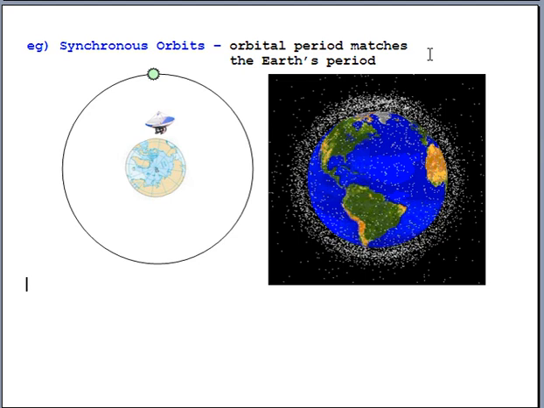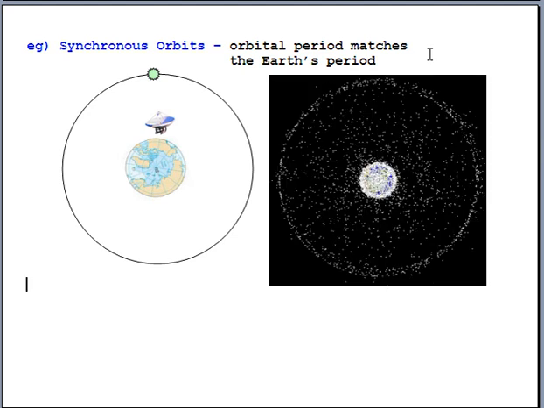If you go way out, zoom out quite a ways, then you'll notice that there's definitely a very popular place out here. You can see there are many, many satellites out here that are positioned in a place where they will go once around every 24 hours. Okay, so there's definitely some popularity in that place right there. So that's what a synchronous orbit's all about. And that's the last thing that we're going to take a look at for today.